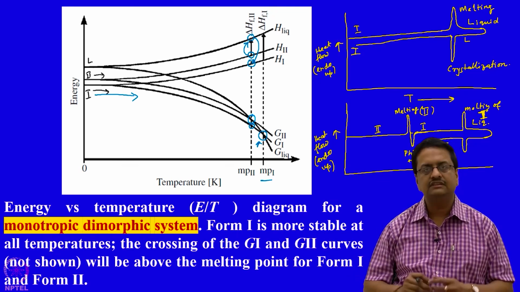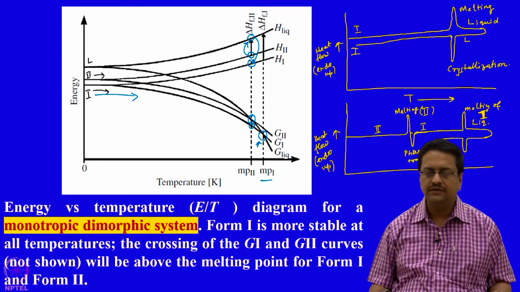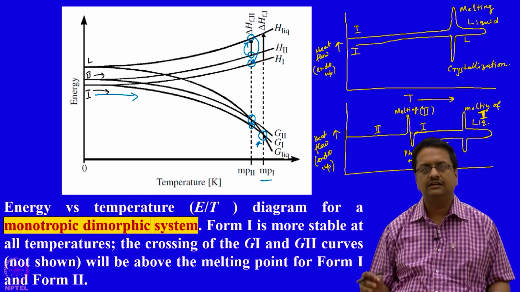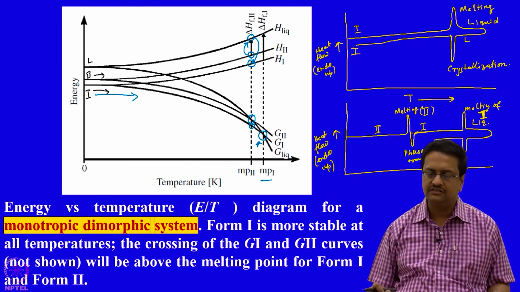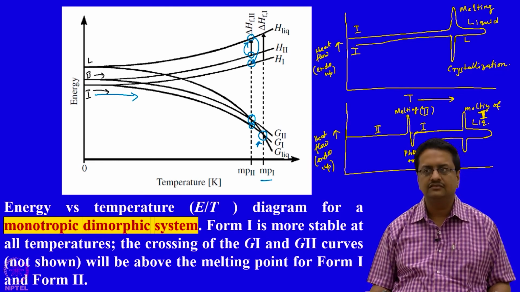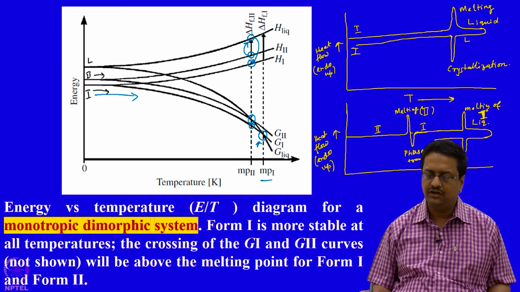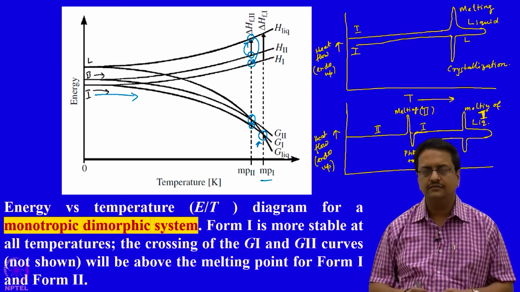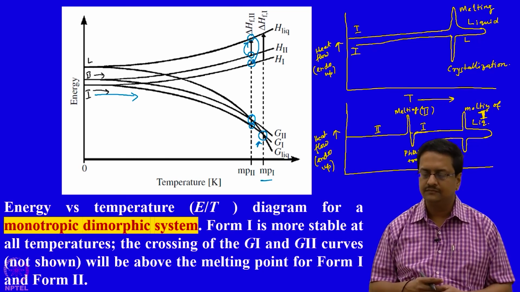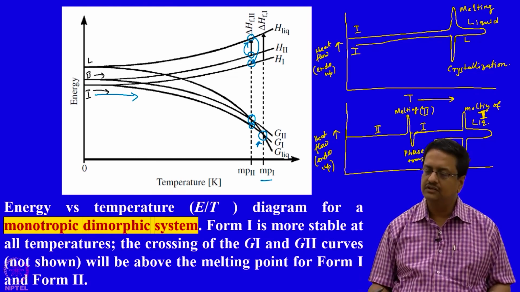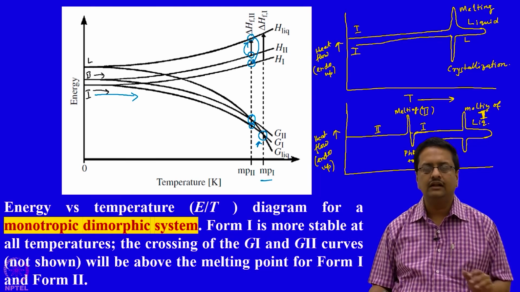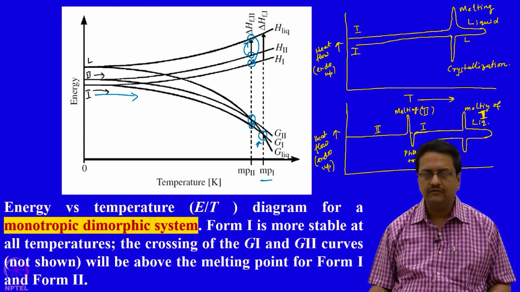So, today in this part of this lecture on polymorphism, we have learnt about the definition of polymorphs, classification of polymorphs in terms of their crystal structures, and also we have learnt what are monotropic and enantiotropic crystal phases in polymorphs, and we have understood how these different types of polymorphs will behave in the differential scanning calorimetric experiments. So, what it indicates is that if we have generated a particular polymorph, or a large number of polymorphs of a particular compound, then we must do a careful differential scanning calorimetric experiment to identify whether it is a monotropic system or an enantiotropic system. So, in the next lecture we will continue this discussion.